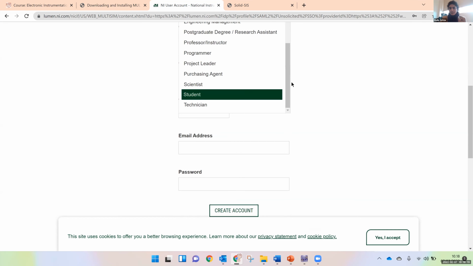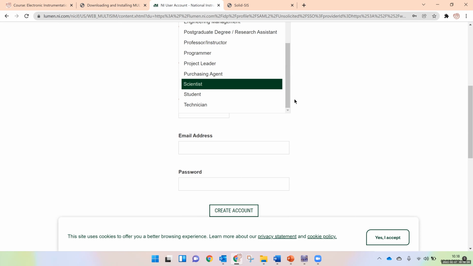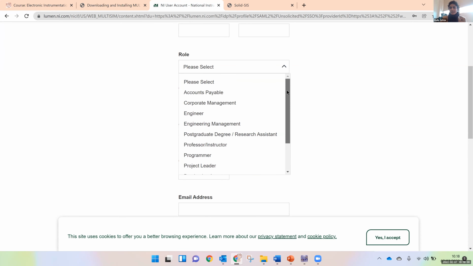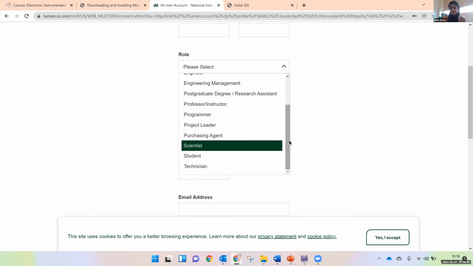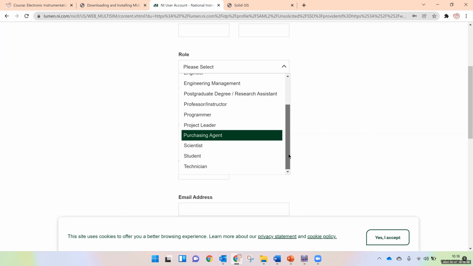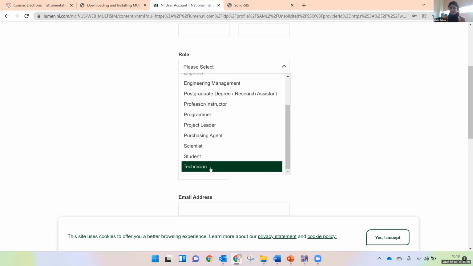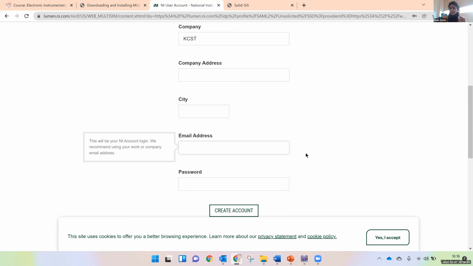Just scroll this one down. I found it. All the students, please speak up so that I know you are with me. Okay, so student, then your email ID.